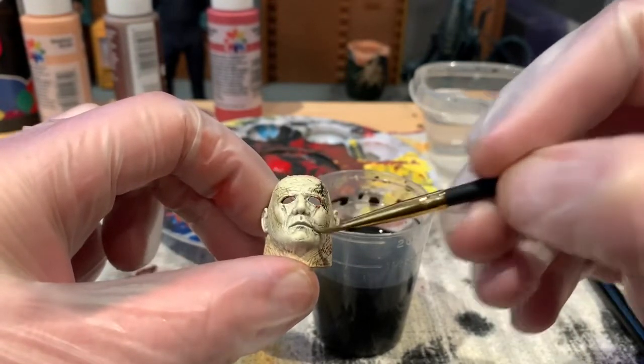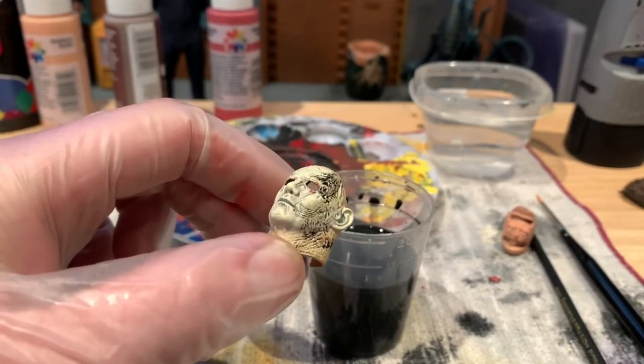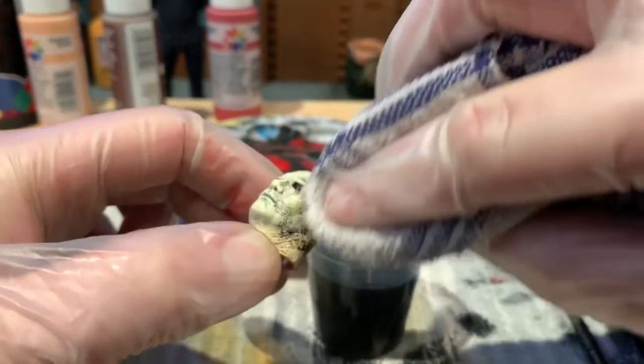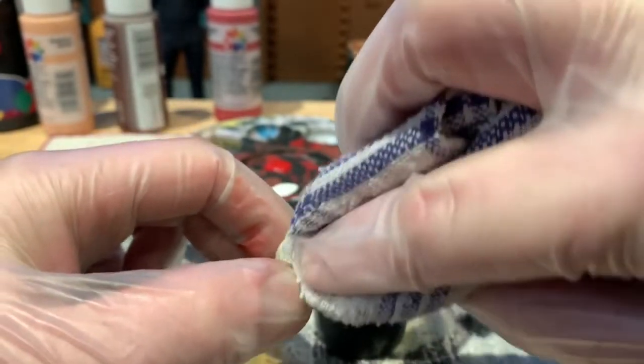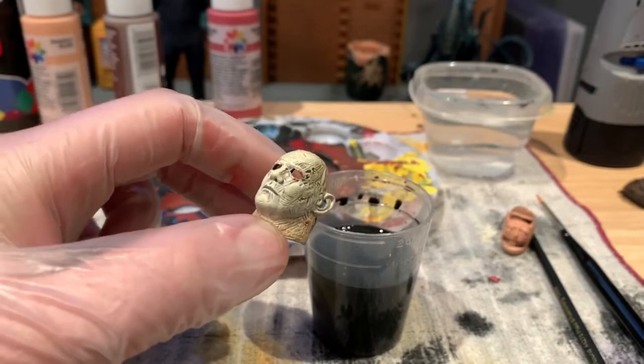We're gonna go to a time lapse soon. So I'm gonna get that on there, kind of just let it sit for a second, come through with my handy dandy little rag, and I'm literally just gonna wipe it off. Now, it's gonna look like, well, you just wiped it all off. Well, that's why you literally have to do this a million times.